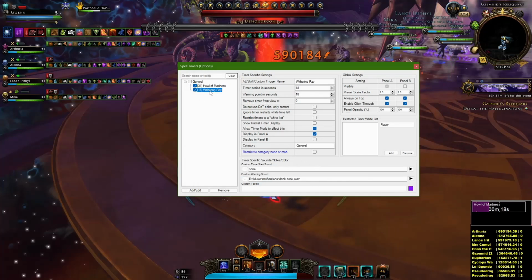You can set ones up for other timers, and you can set other timers up for other content as well, like the cocoon in the Temple of the Spider, the last boss. You can go through, you can set your timers here. This is the duration of the timer. You can have these different settings to have it like I do. You can change the scale of the font. You can change the opacity if you want this a little bit see-through, and so on and so forth.